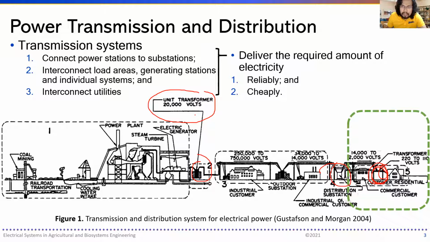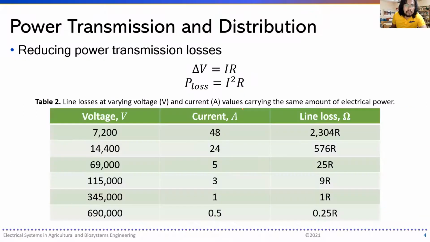So again, this is the diagram that we are going to look into, and we are going to particularly discuss the transmission of electricity with the systems that are in place right now. So, let's talk about the power transmission losses. And here is a very good example or computation.